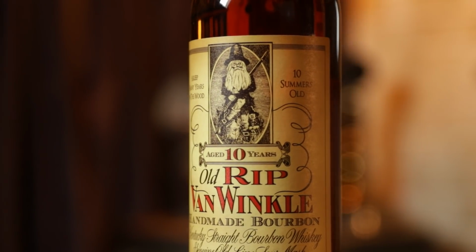Now that this is open, I have so many thoughts. We need to do blind flights, because people need to know in a blind flight where you can actually get something for around the same price as what this costs on the shelf, but you can't find it. What would you choose? I would want to know that.